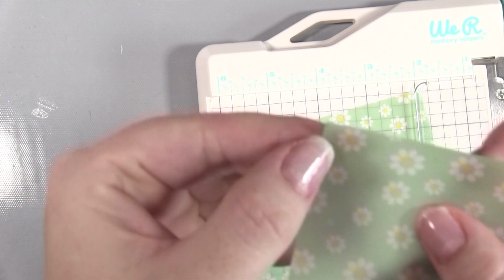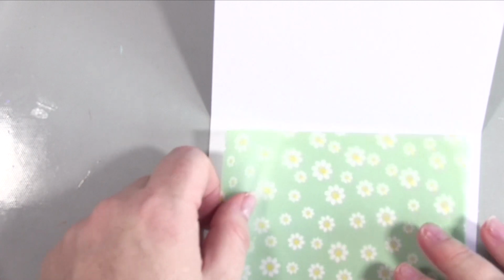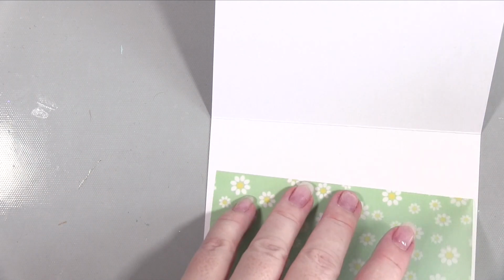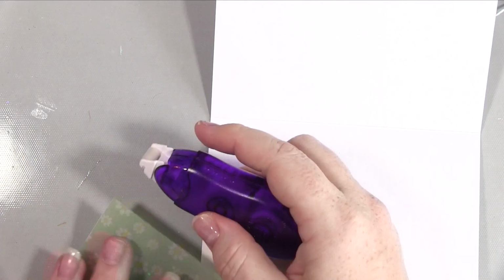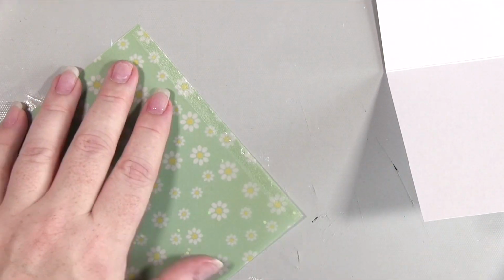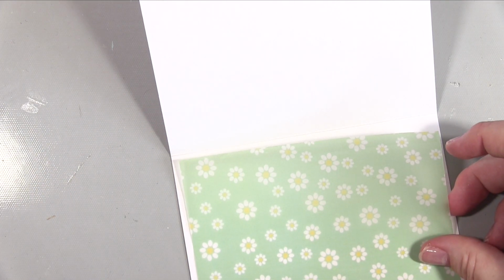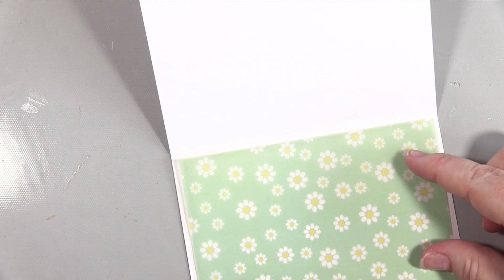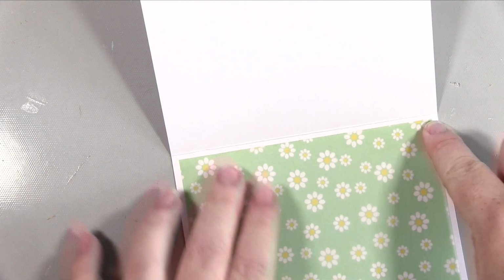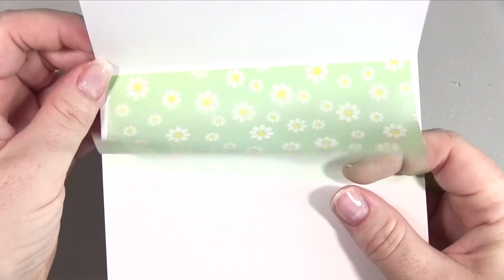Make sure you cut so the pencil mark is on your excess if it's something like vellum where you can't erase it so easily. And then all I'm going to do for this is take a bit of tape across the top and the back, just the top, like so. Make sure it's well done there. Then we're going to line it up at the bottom here to make sure it's nice and even, and then stick that down, and when you open it up, it looks really pretty, and you've got this lovely little insert.